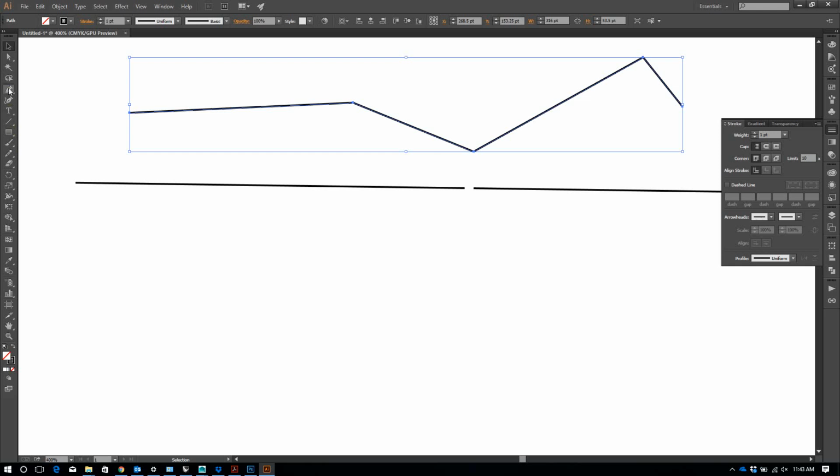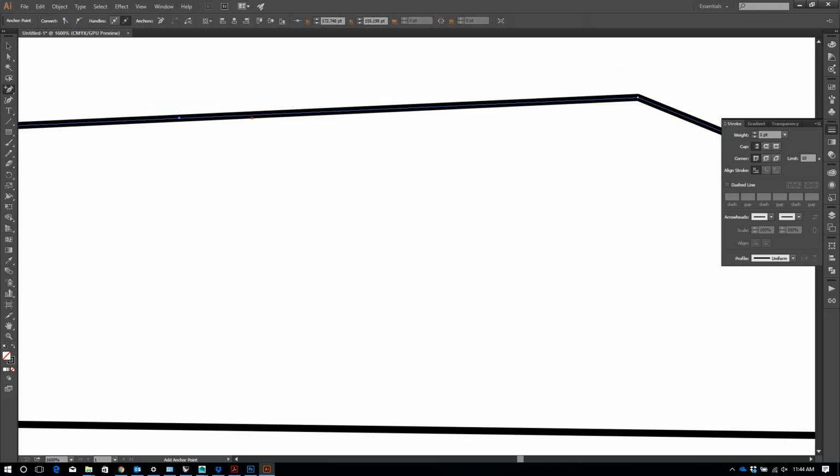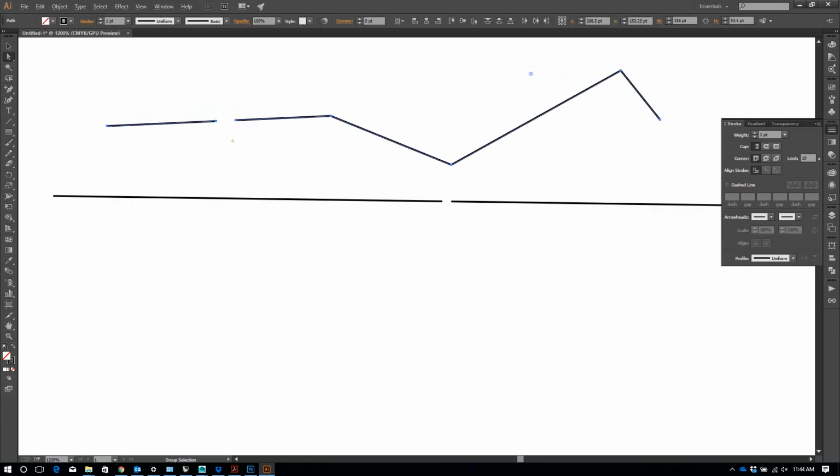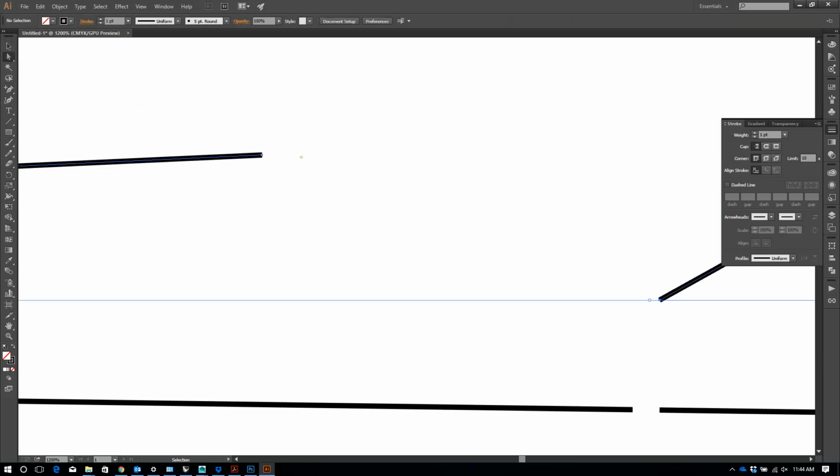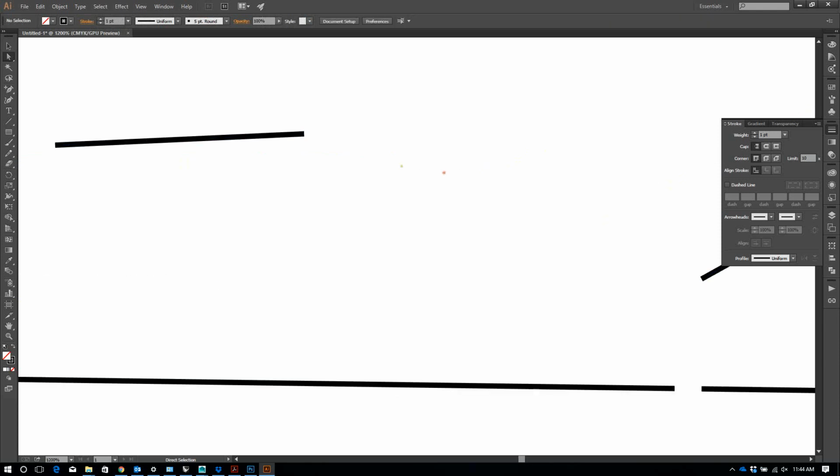And you use the add anchor point. Yeah, and that's it. You can even select that point, and if you wanted to reduce that, I could add another point here and just select that and delete that. But there's another way, you can slice it.